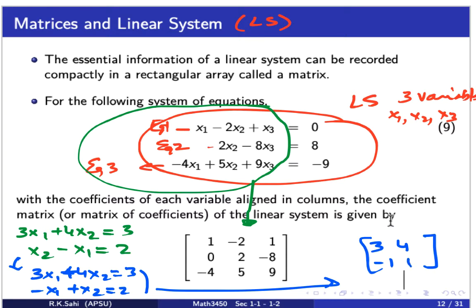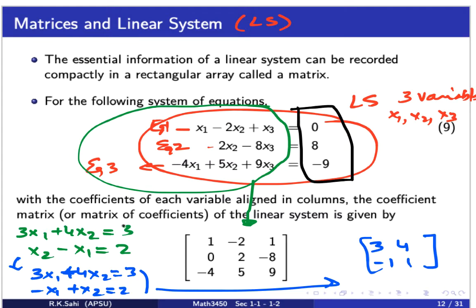Okay, so when we write down this matrix from the linear system, only of the variables, this is called the coefficient matrix. In other words, when we are trying to solve these problems, all the constant terms are on the right-hand side. Notice all the constant terms are on the right-hand side of the linear system.